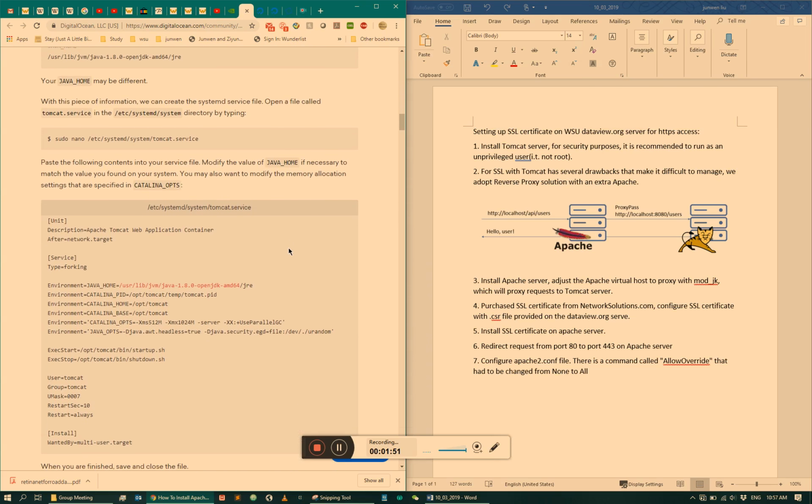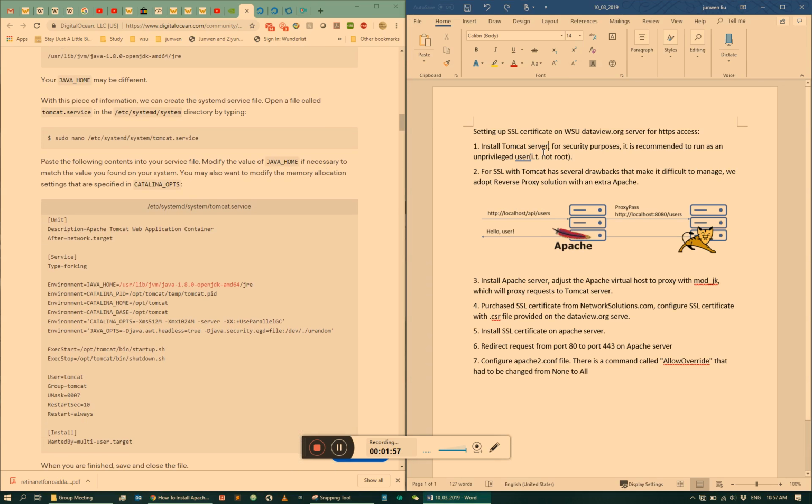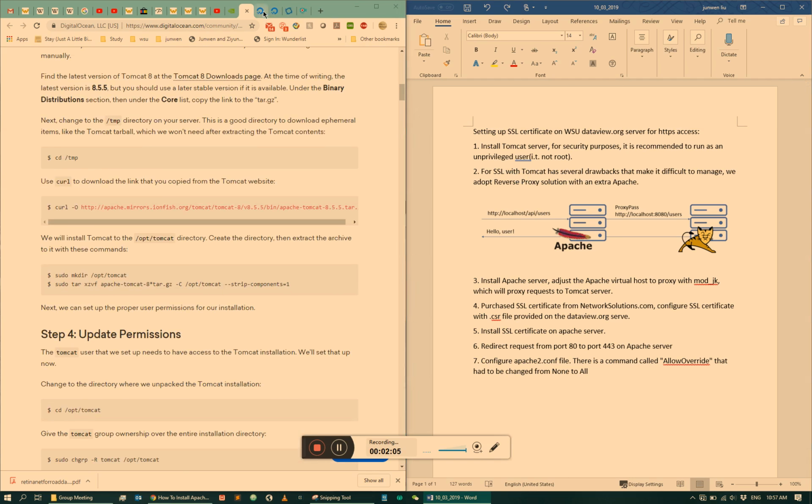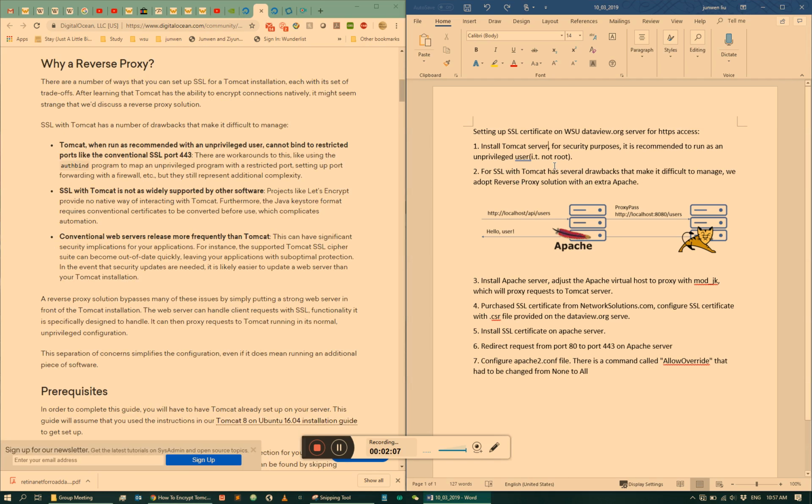After we have successfully installed the Tomcat server, the second step is to install the SSL certificate. But as we know, there are many drawbacks to directly installing the SSL certificate on the Tomcat server.